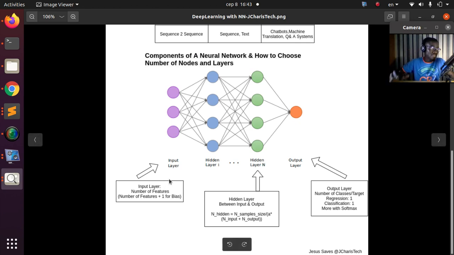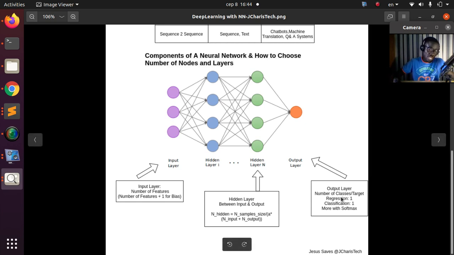Say you have a data set with 5 columns, with 4 columns as the features. The 4 columns, right? 4 is going to be the number of neurons, the number of dimensions. So it's going to be 1, 2, 3, 4. That is going to be the input. Very simple. And then you can add 1 to it for bias. So the input layer is always the number of features, or the number of columns, or the number of features plus 1 to compensate for bias.